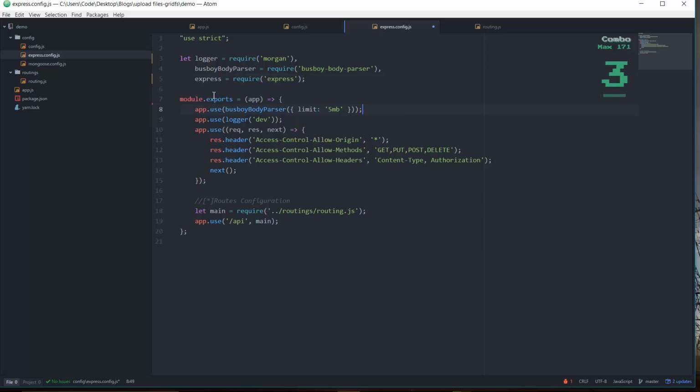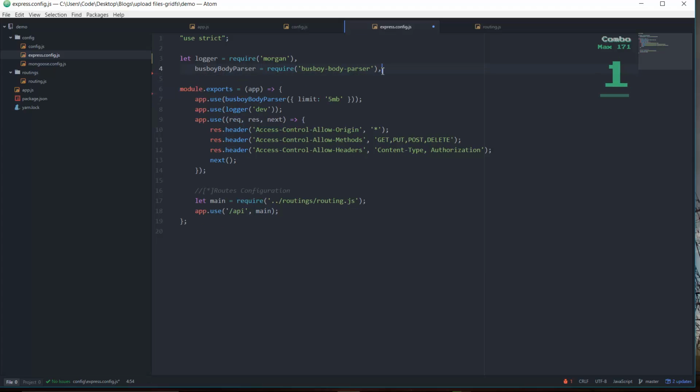Now I'm simply going to export everything, so that we're going to explain why I do the require thing, and simply going to use the app. And in here, after second thought, I'm not going to use the express. I don't need to use express. Now in here, I'm going simply to configure some middlewares.